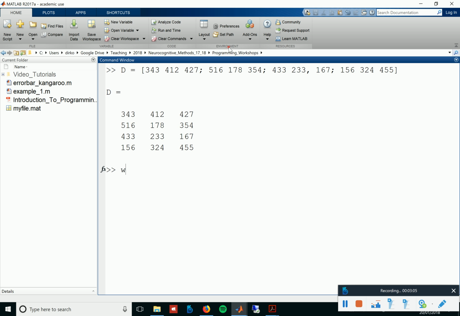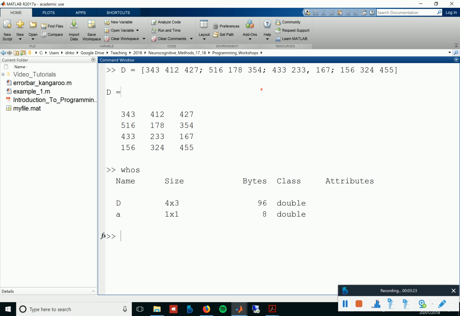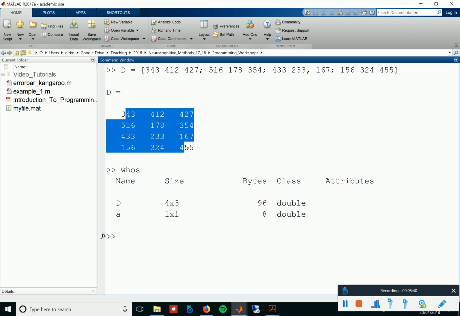So now I specified, using the syntax that we discussed previously in the matrix section, a matrix or a numerical array. This numerical array is called D. It's of size 4 × 3, so it has 4 rows and 3 columns. It stores double precision numbers, and these are the numbers.